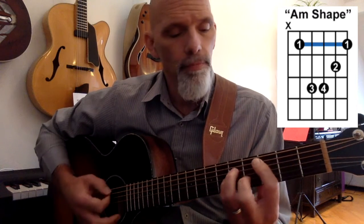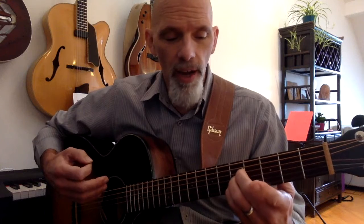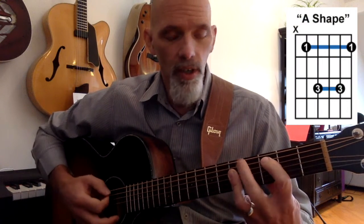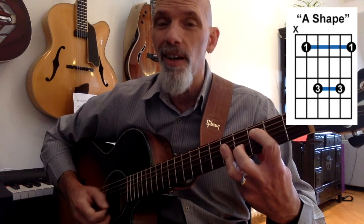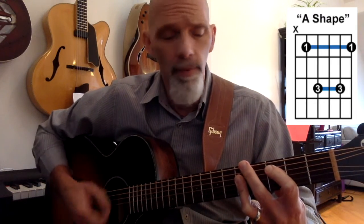I just move back to the 2nd fret. Okay, an A minor shape. But because my fingers are a little bit bigger and it's hard on a steel string guitar to fit them all in here, when I make an A-shaped chord, I actually hyperextend my 3rd finger and I play my A-shaped bar that way, and I just don't play the high E because it's technically not in a C major chord, okay?